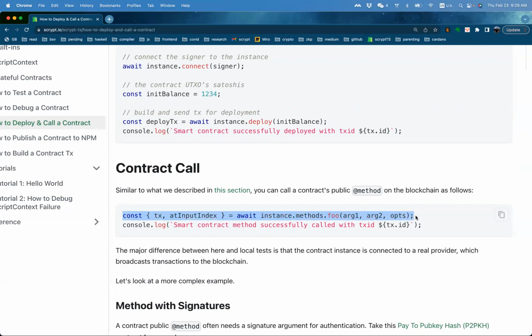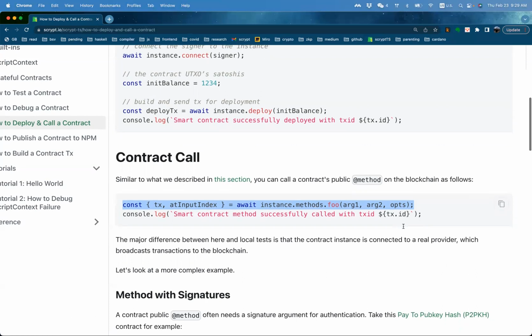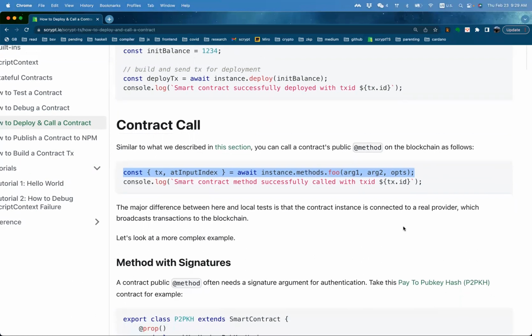Previously, you had to find where the contract UTXO is, put in the input, and create new outputs, and maybe it's stateful, so you have to propagate it, and then manually sign and broadcast it through some endpoint. Here, if it's a simple case, it's literally just one line, like deploy. Call is just one line again. This also has already finished broadcasting the transaction, and gives you back the transaction ID if you want to view it.